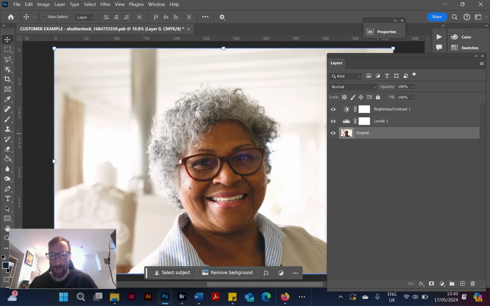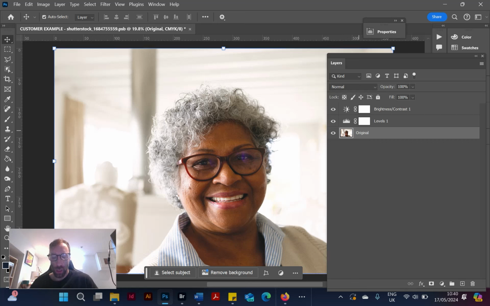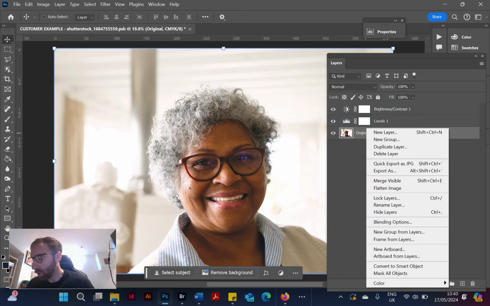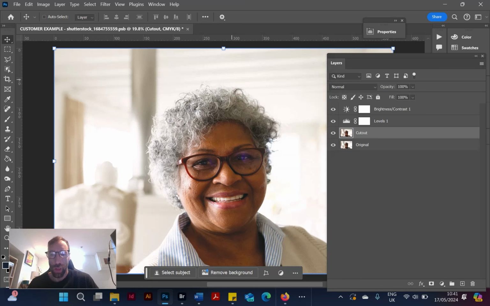Then we're going to right click on it. You can either press Control J on the keyboard or right click on the layer and come down to duplicate layer. We're going to call this one cutout. And then we're going to hide the original layer, so we've only got our cutout layer there.